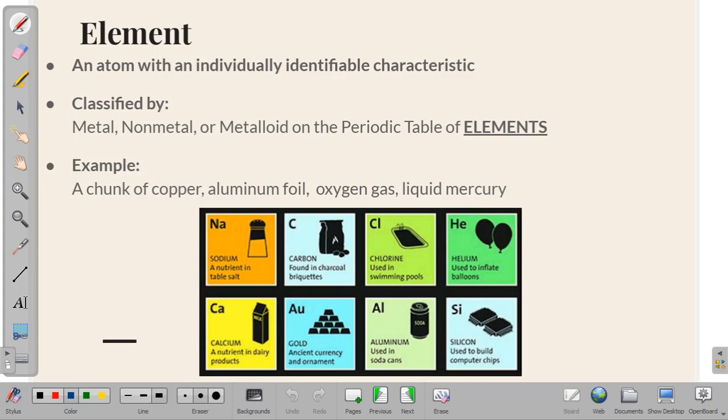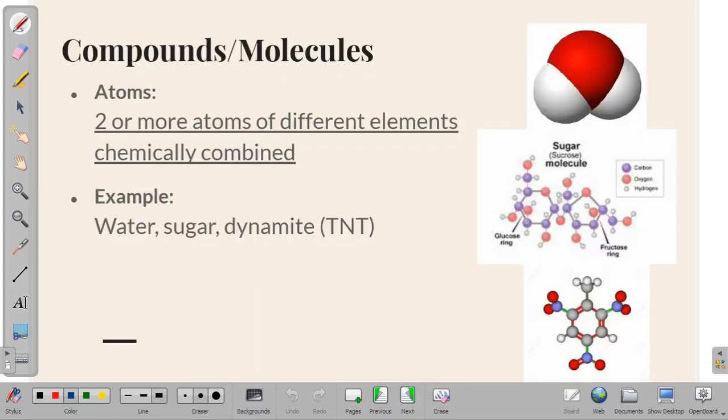Now let's take those individual atoms of two different elements and combine them together. We make a compound. When it comes to other classes, there's a specific definition for a compound and a specific definition for a molecule. I'm not going to beat you to death with those semantics. I'm going to call them the same thing, at least for right now. So if we take two different elements and smash them together, they're chemically bonded together, and you create a molecule or a compound.